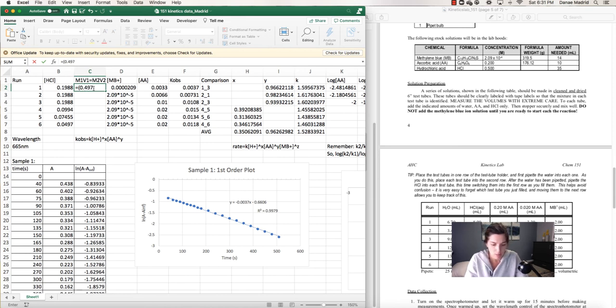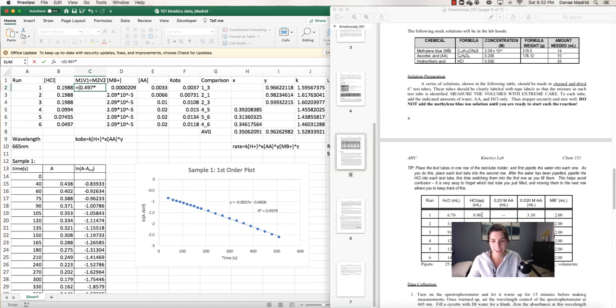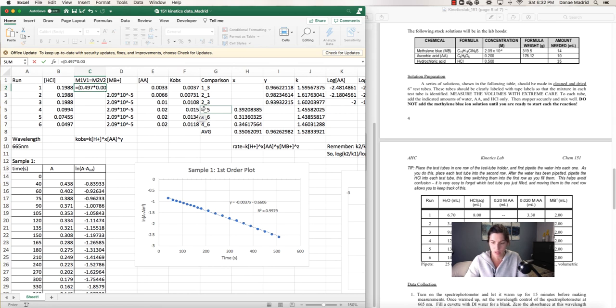0.497, and I'm going to multiply that by what my initial volume was. So I'm just looking at run 1 for HCl. So run 1 for HCl was 8 milliliters. So I'm going to plug in liters and close the parenthesis. I'm multiplying those two by each other, and then divide it by my final volume. So the final volume for run 1 was 6.70 plus 8 plus 3.30 plus 2. So that's 20. All of the final volumes for each run is 20 milliliters. So I'm going to divide it by 0.02.